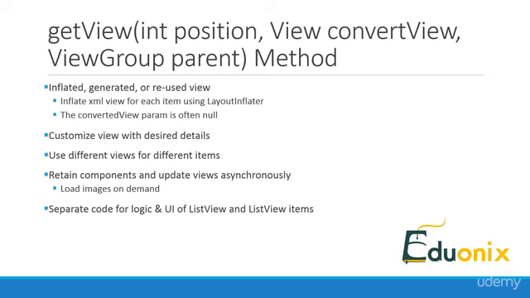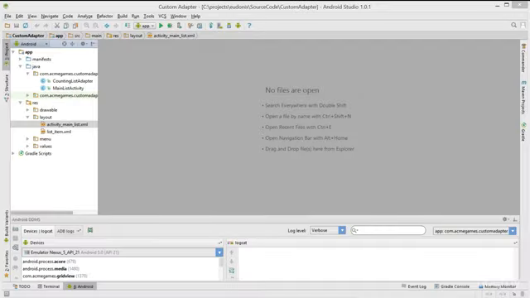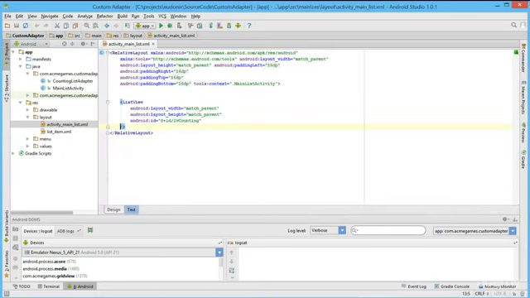This type of modularity can offer major advantages when it comes to defining and dividing development tasks. Now let's take a look at a custom adapter in code in Android Studio. In order to implement our own custom adapter, we have created a project with the same starting parameters as our previous list activity.